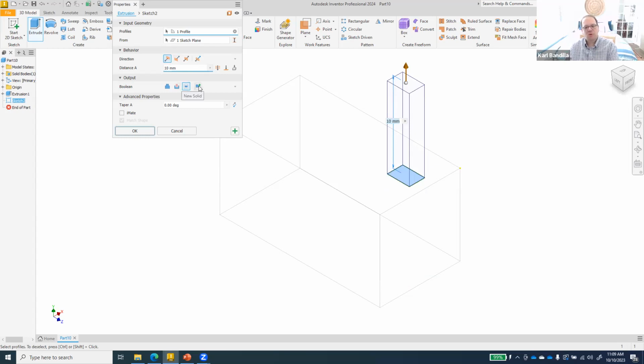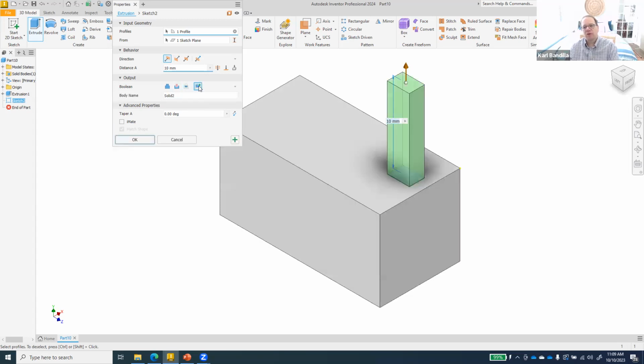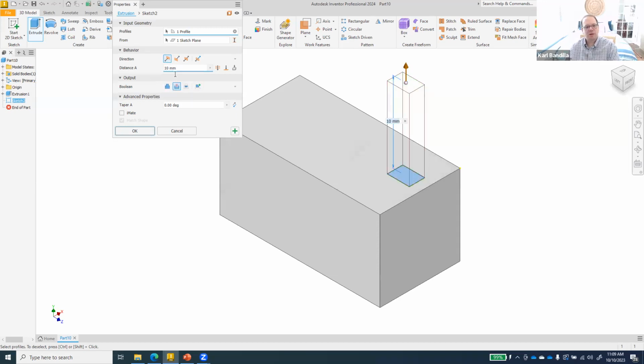And then the last one, which we're not going to use, at least I usually don't use it very much, is to create a brand new solid, right? So we had our solid one, this is this big block, and then we could have a second solid, right? So now if we wanted to do different materials or something like that, then that'd be useful. But for us, usually what we do is either the adding to it or cutting into it. So let's do a cut.